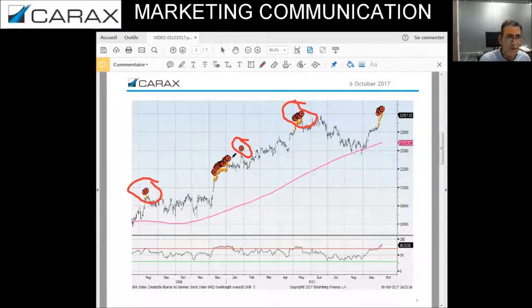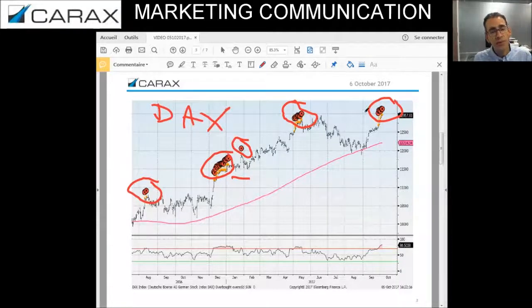So this is a daily indicator, so it's not a long-term indicator. It just highlights periods of tension on the market. And sometimes the market keeps rising, then starts a consolidation, so at least a flat trading range. So right now, as you can see here, this is the DAX 30, the European stock market. Right now, the European stock market, after four very bullish weeks, is becoming overstretched.